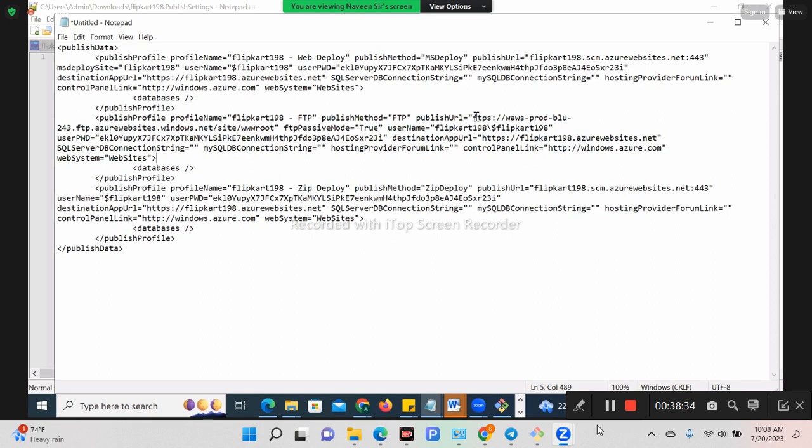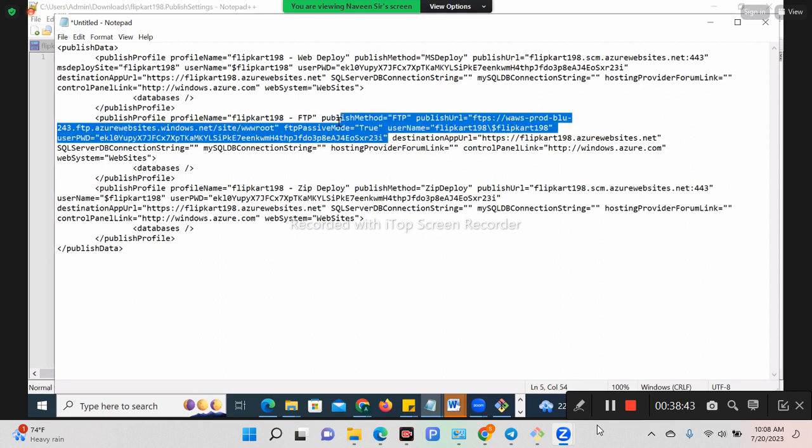So you have your URL, you have your username, you have your password. These three are needed. These three mean if someone wants to paste the code in this location, it'll go directly to the website. Got the point? And WinSCP will do the same thing. It will connect with the help of these credentials. It'll try to connect to the website, and you can paste your code to the website. Clear? So let's do that.